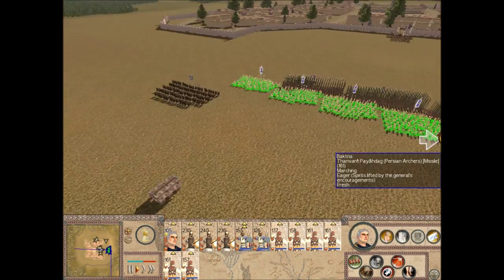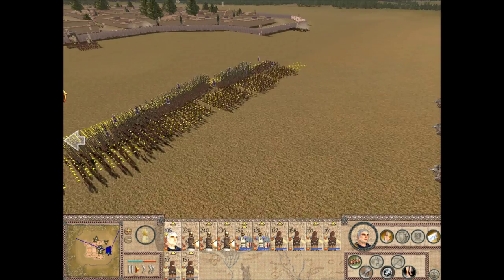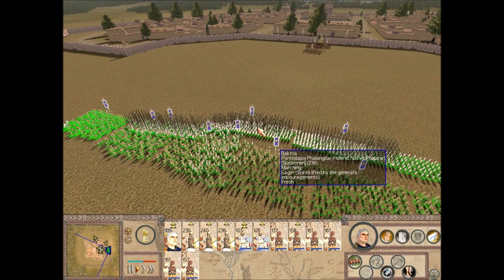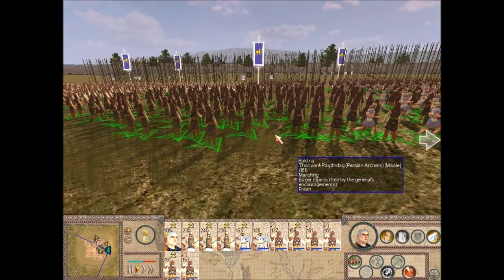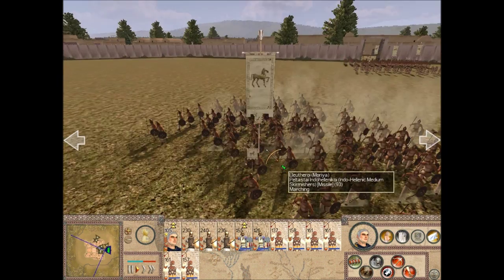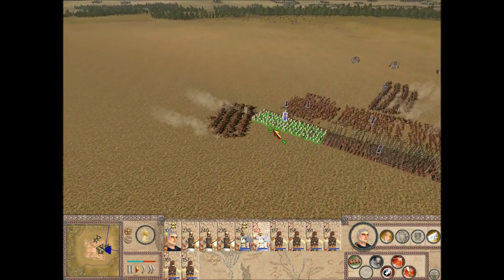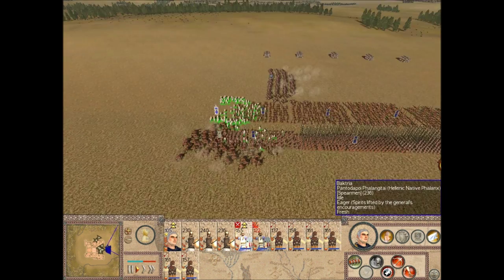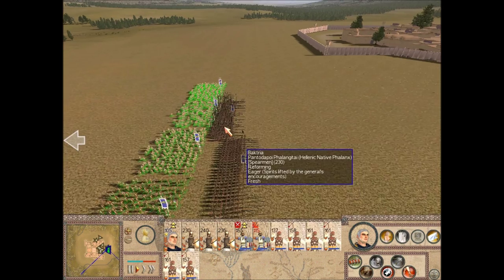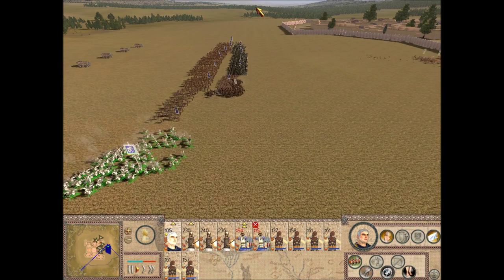Bodyguard over here. Just have to deal with the cavalry threat. Okay. I want them to hit the archers. Don't really need to go after the infantry. It's a bit late. Okay. No biggie, peltastai can hold their own against cavalry.